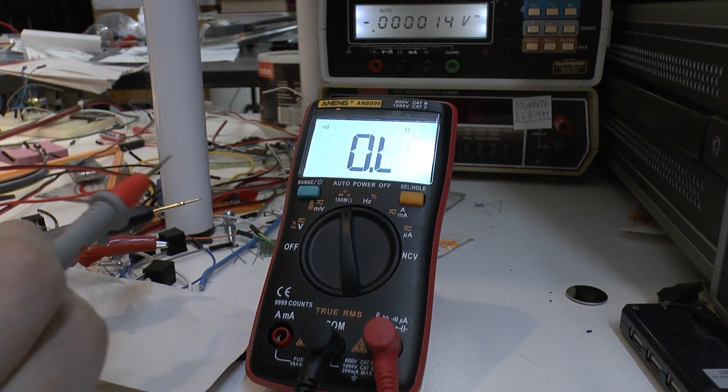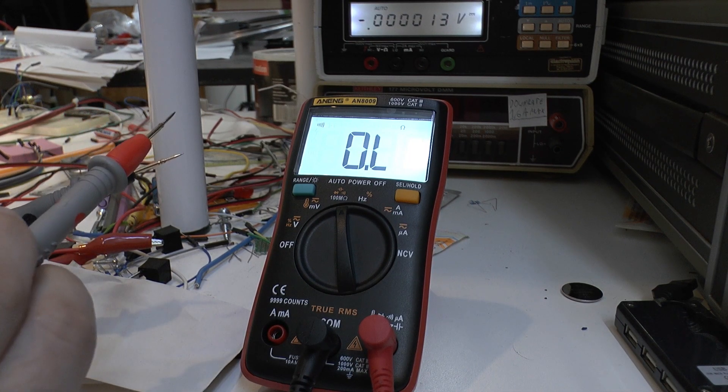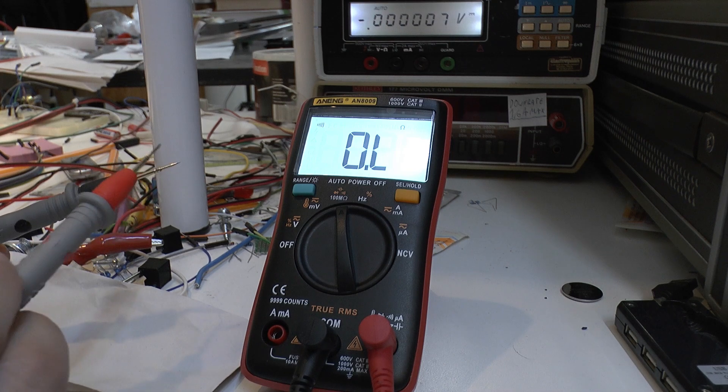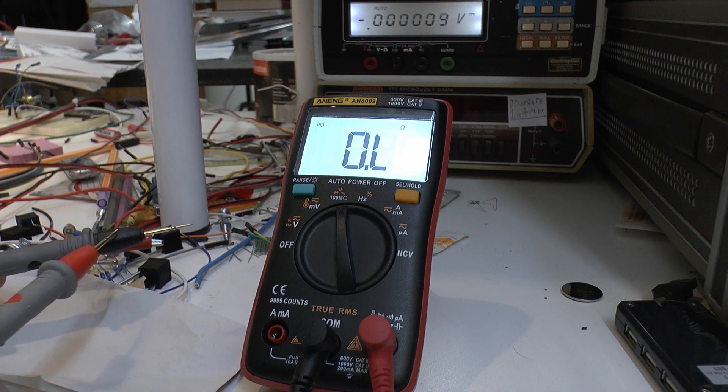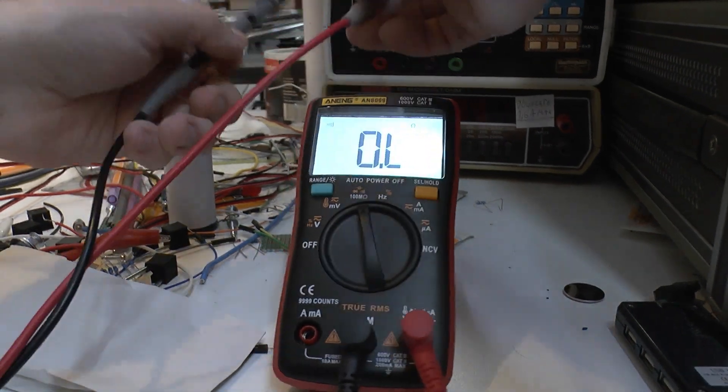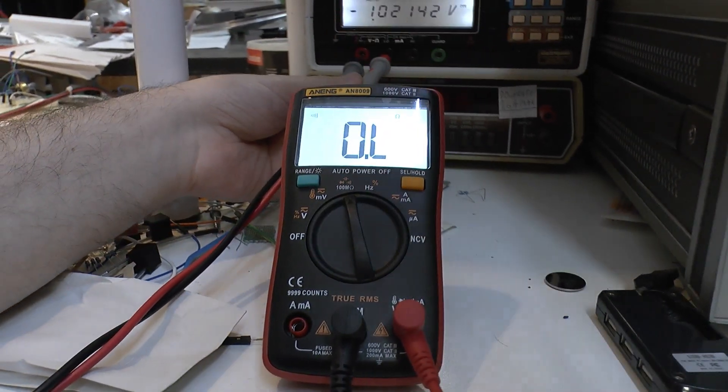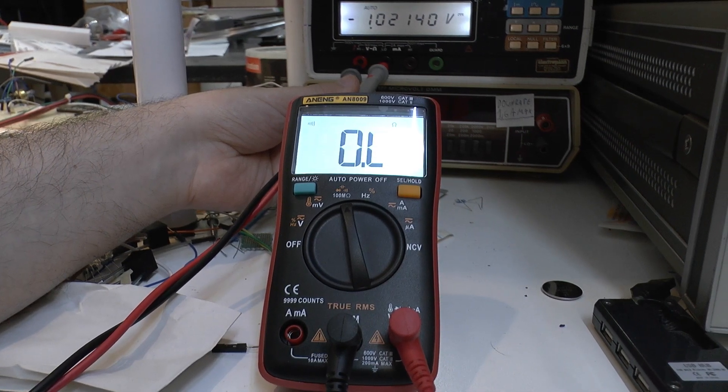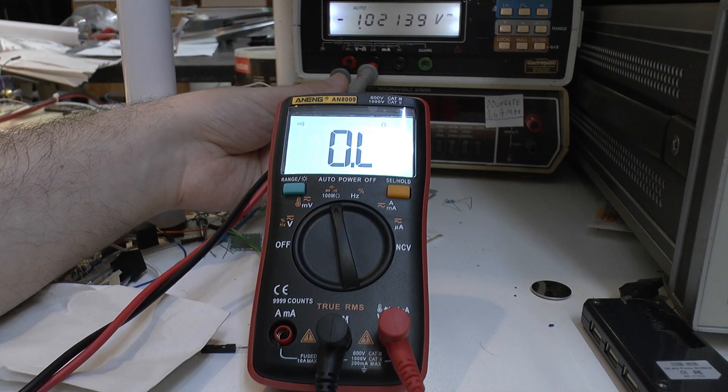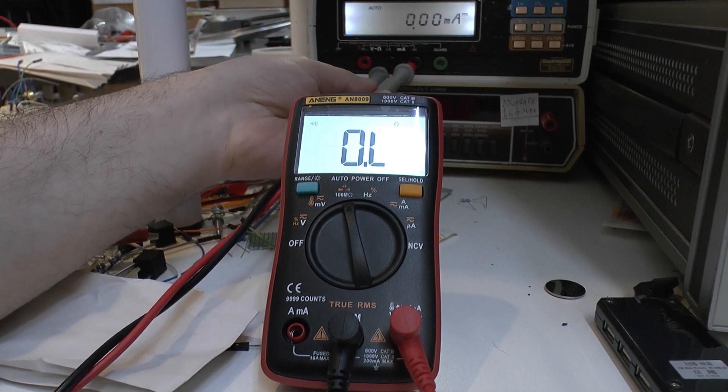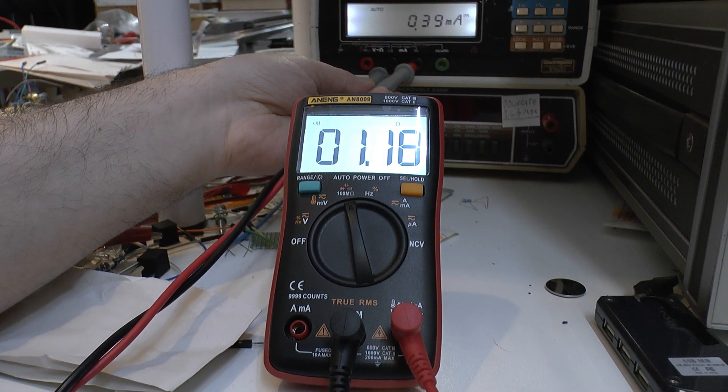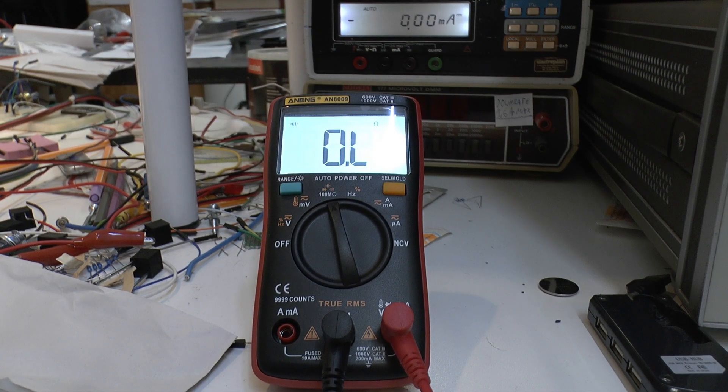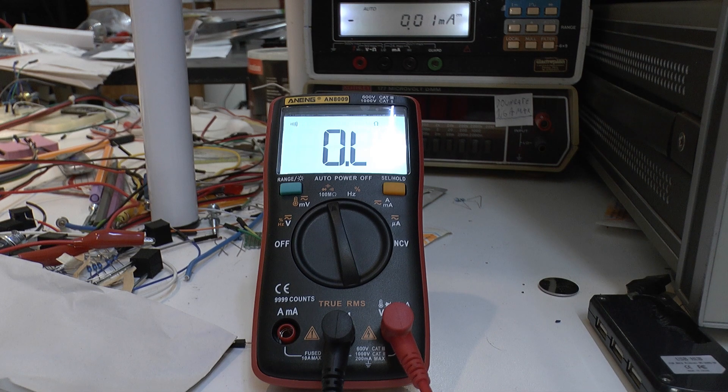For the next and basically final test, we are going to look at the conductivity. To me it looks like it reacts quite quickly, or at least it beeps very quickly. That is what you actually need if you are running across a PCB or something like that. We see that the voltage which it uses is about 1V, as you see here. So that is not so bad if you happen to use it in a circuit with some realistic components. Also, the current flowing into the meter is quite limited. So I have to say, I am pretty happy with this function, all in all.